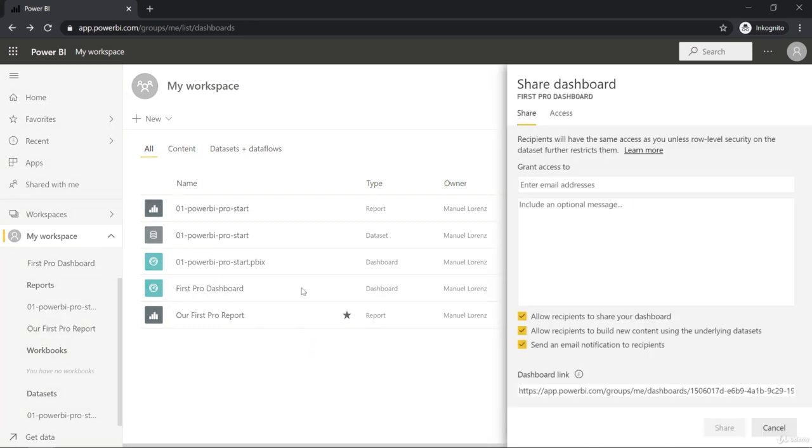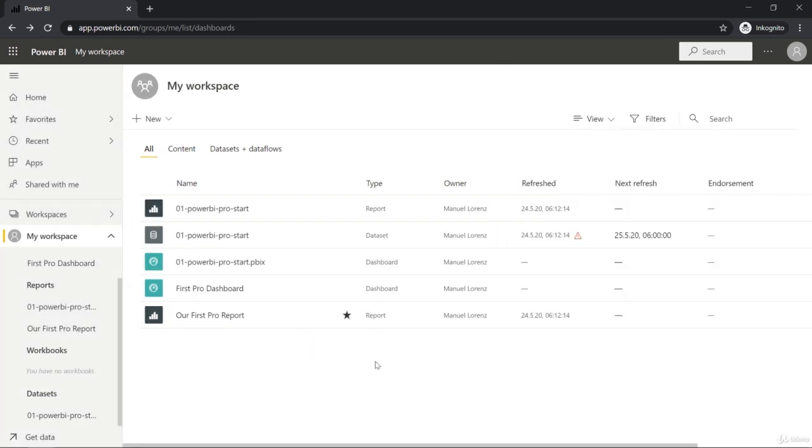You could do the same thing here with the dashboard if you want to. That would be possible. However, this is not the best way, you could say, to share data. And additionally, it's also not the way to collaborate on projects because, as I said at the beginning of this module, my workspace is actually only our workspace for our information. You can, of course, quickly share a dashboard or report to show it to somebody else, for example, within your organization, but Power BI Pro actually has a different concept when it comes to collaborating and sharing.